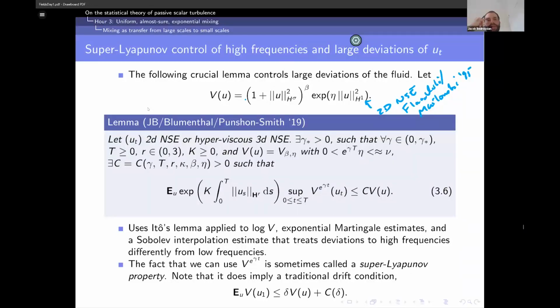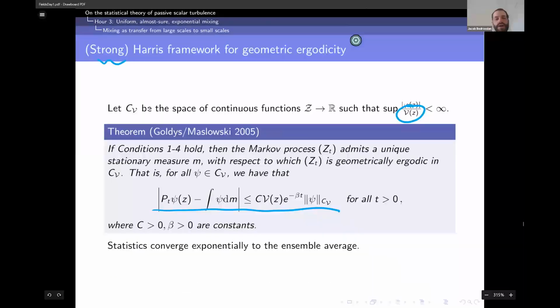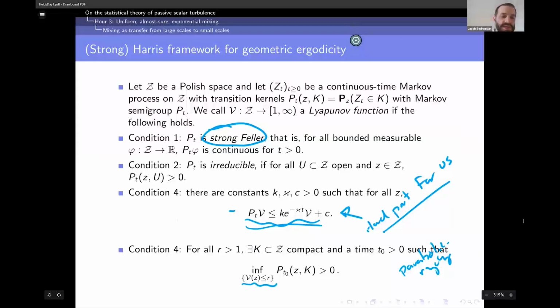It's not very difficult. But we need something much more than just proving this is a Lyapunov function. We need to control deviations in a much stronger sense. And what we have is this very complicated looking lemma, which basically is the optimal control on the large deviations that we could find thus far. So let's unpack what this complicated lemma says. Forget about all these conditions up top. Let's not worry too much about it. What it says is that I can put in the expectation. So notice I can put the supremum of time inside the expectation. So that's much more than what's actually required for this, because this is like the expected value of V of u_t.